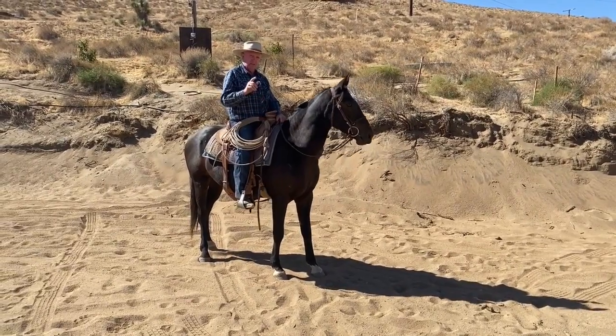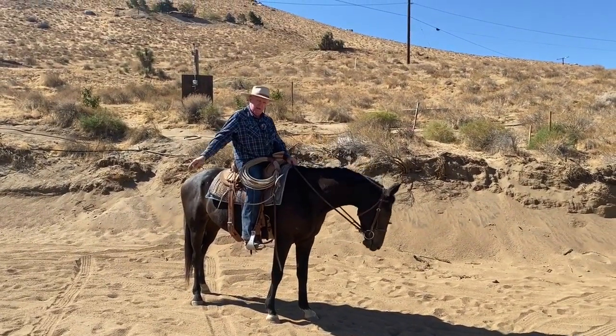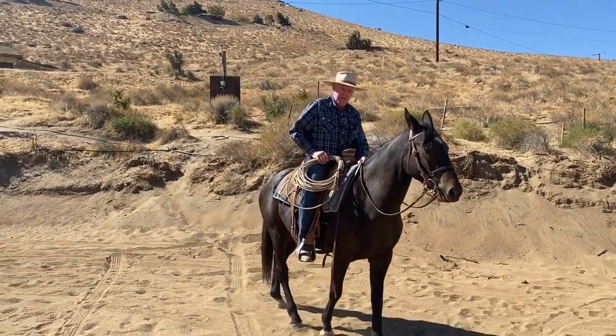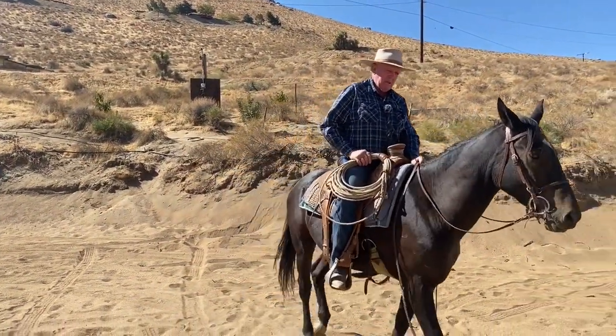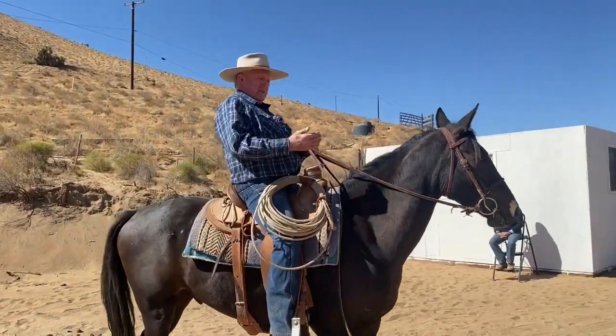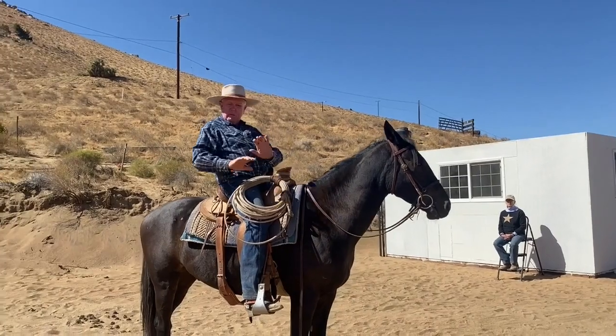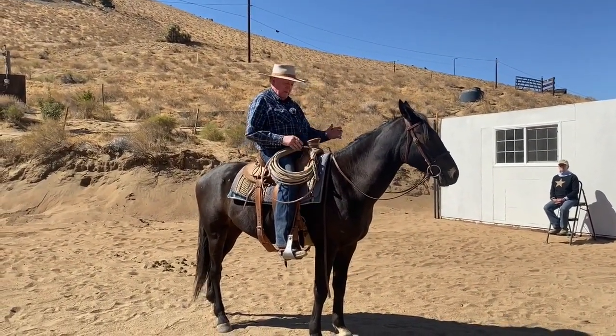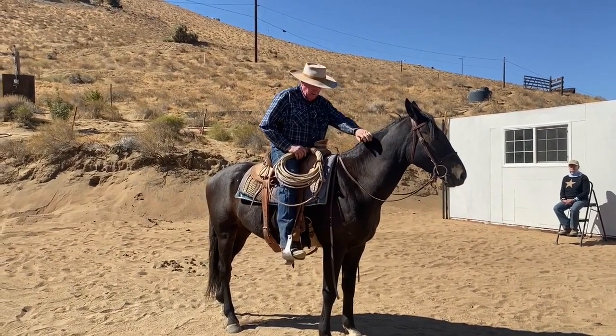Because remember earlier I said if you can get them to put their foot out and back, you got them. Well, I'm doing half of it for him mechanically because I'm walking backwards. Later on, he'll do it on his own because he'll rock to his hindquarter. When they shift their weight back, it frees them up to be able to move their front feet more accurate. That's what this whole thing's about. And I'll go ahead and clarify that.